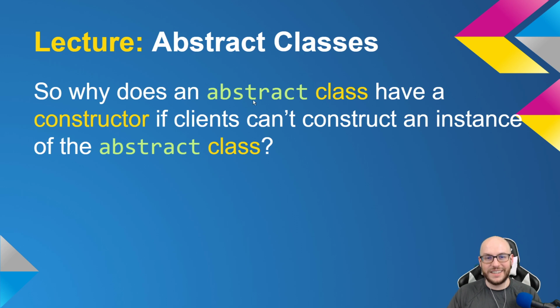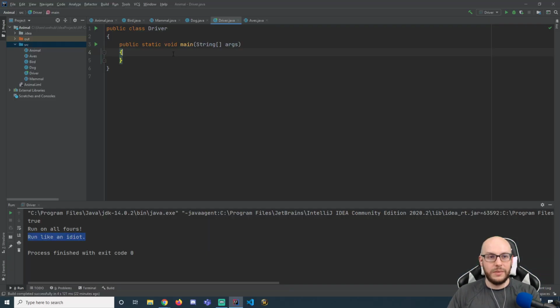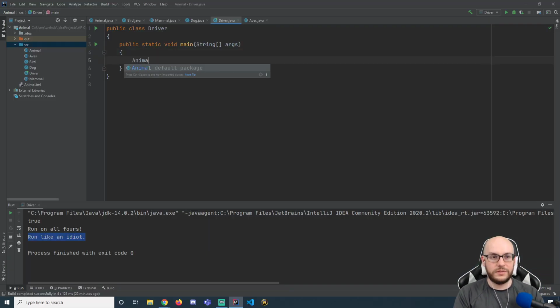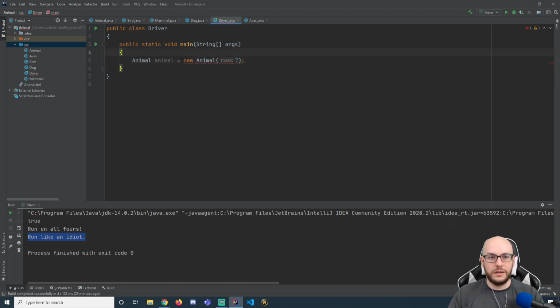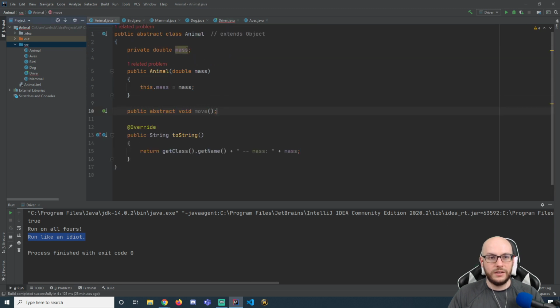So why does the abstract class have a constructor? If I can't make an animal, I can't do this. And yet, there's a constructor sitting right here.